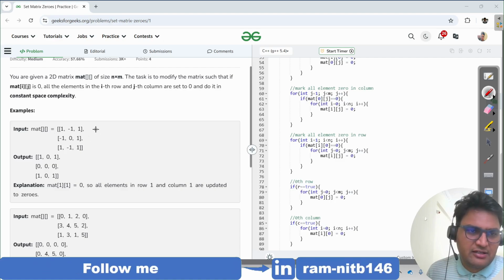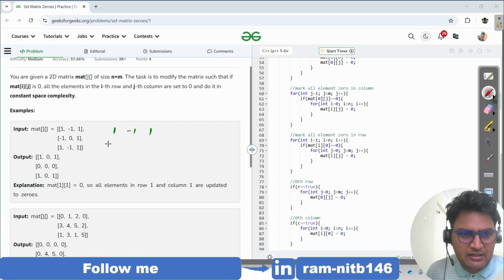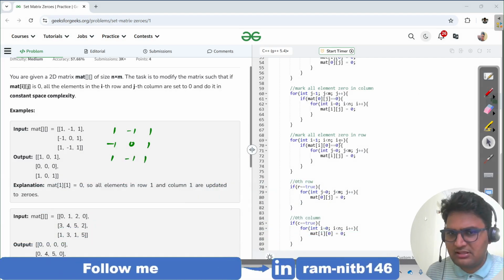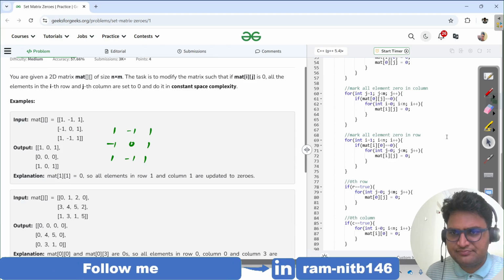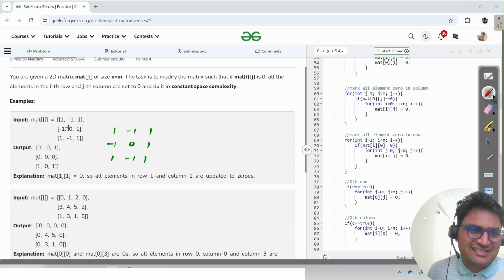So 1 minus 1 1, and minus 1 0 1, and then 1 minus 1 1, right? Here I will check this position.